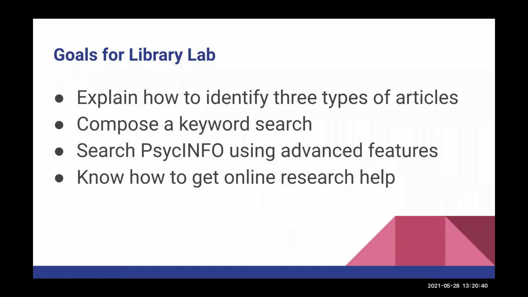In the next video, video 2, my colleague Brent will walk you through composing a keyword search to find these articles and specifically talk about searching a database called Psyc Info using advanced features. This is really good information. It will help you, of course, not only with this course, Psych 3311, but also with your future classes in psychology and beyond. And then finally, video 3 will cover how to get online research help if and when you need it.